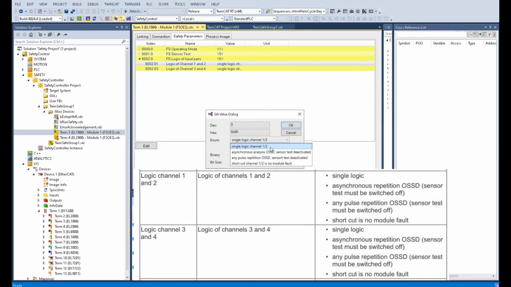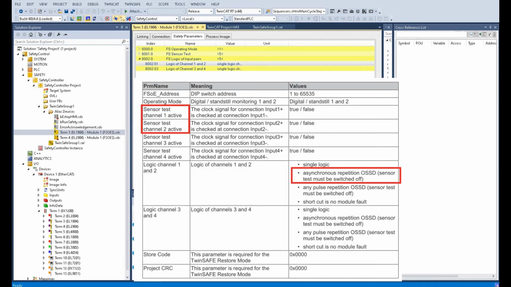But keep in mind, if your safety devices have their own test path, in your digital input devices you need to set the 8001 property, sensor test channel active, to off to allow your devices to supply their own test path.